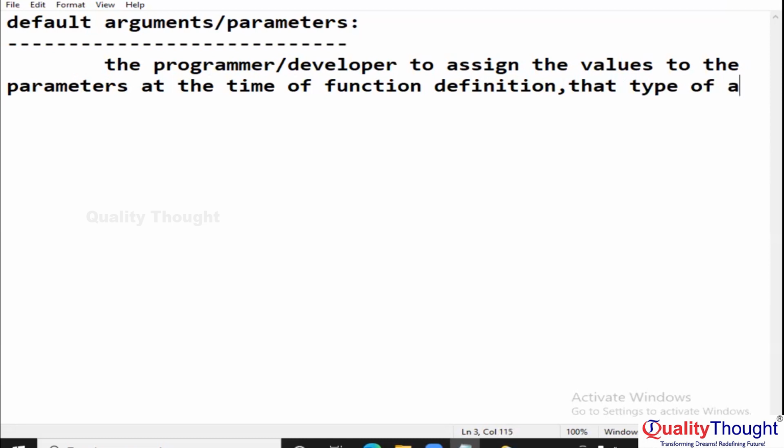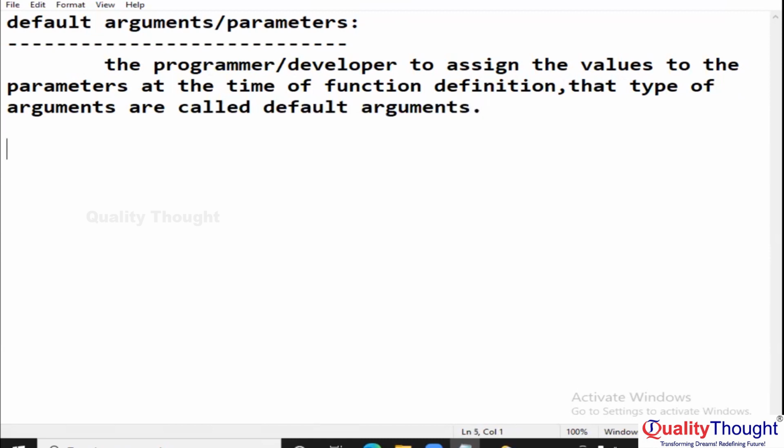This type of arguments are called default arguments.